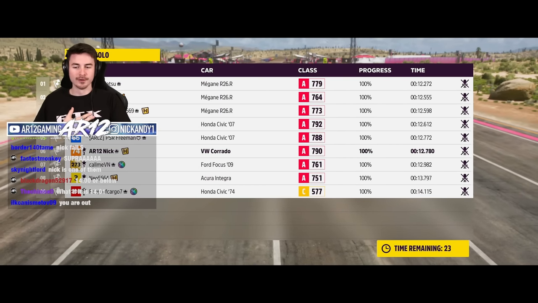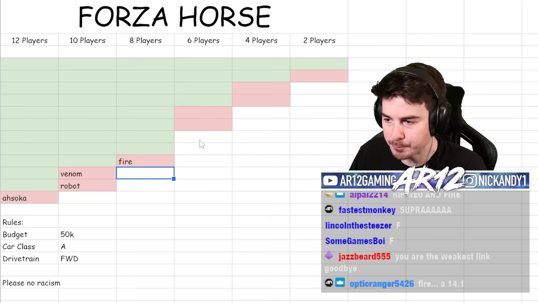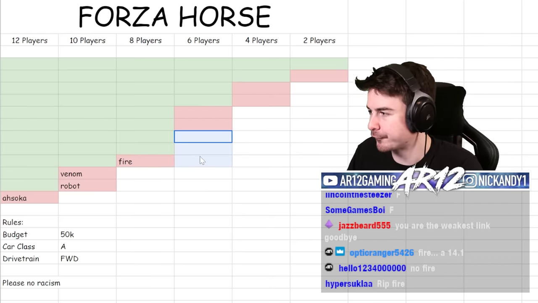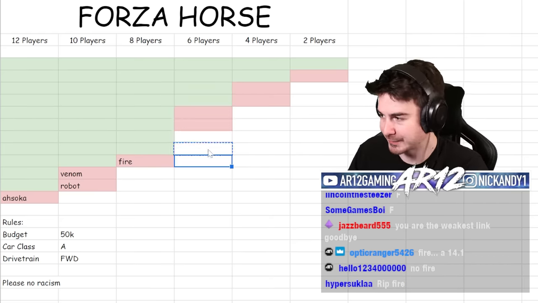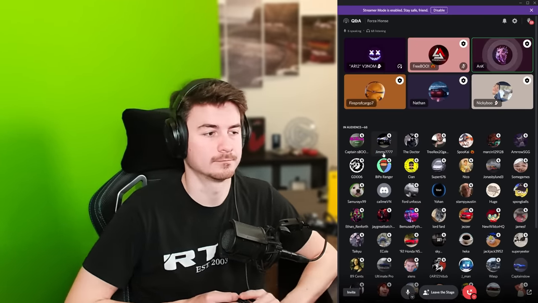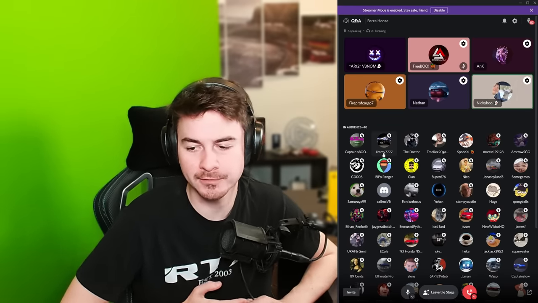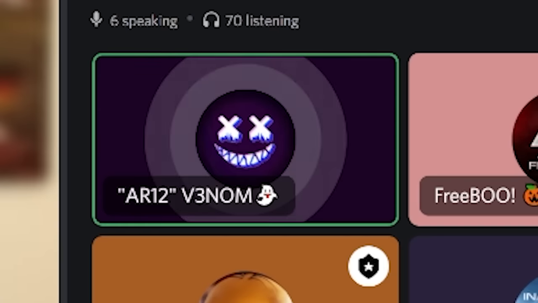All right, boys, we need some big eliminations. We've got to eliminate like four people in the next race. Given we are in front wheel drive cars, there is one challenge that would be perfect right now. Hi, Venom. I know we kicked you from the challenge earlier, but I'll give you the option to suggest one. Well, you know me. I love to drift. So a drift zone, the mountain one.